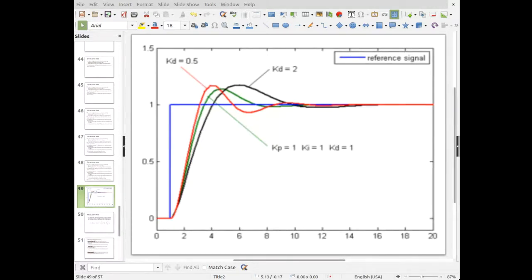So it basically tries to slow down the changes. And so you actually end up being over longer as you increase the derivative gain, but it takes out the oscillations. You still have some oscillations, but it reduces them.